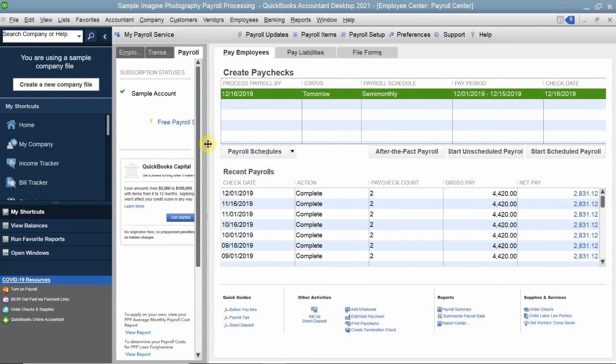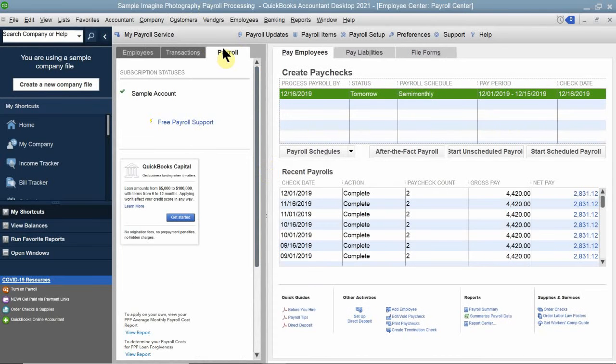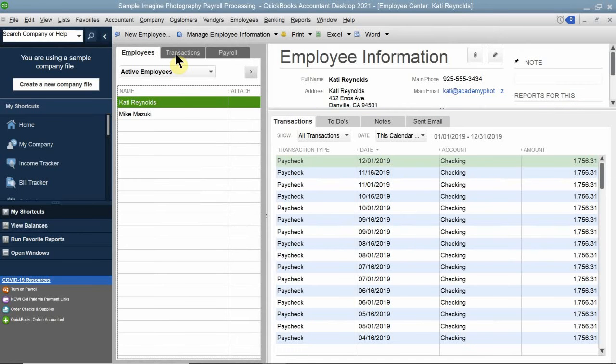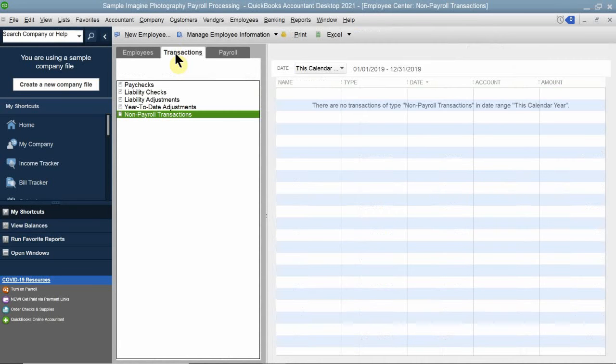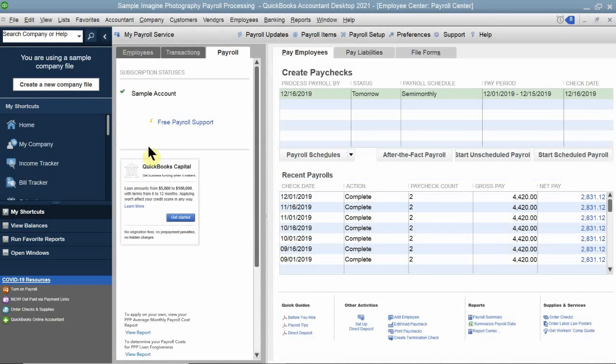It's your employee center, and the only difference here is you have a third tab for payroll. If you remember what I've mentioned before, if you go to the employee center, you should have your standard 2. But if you have the payroll services activated, you have a third tab for the payroll center. Now here there's supposed to be a little calendar, and this is your payroll scheduler, okay?